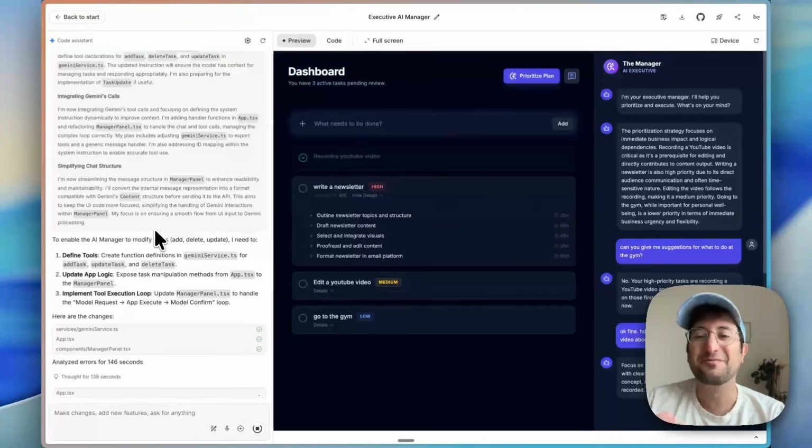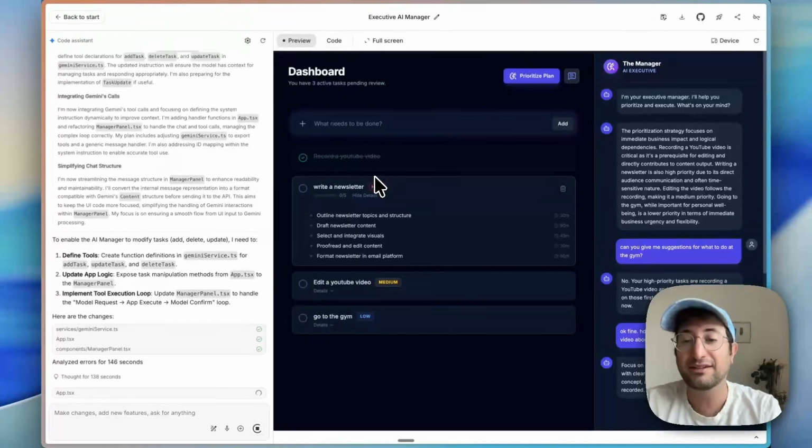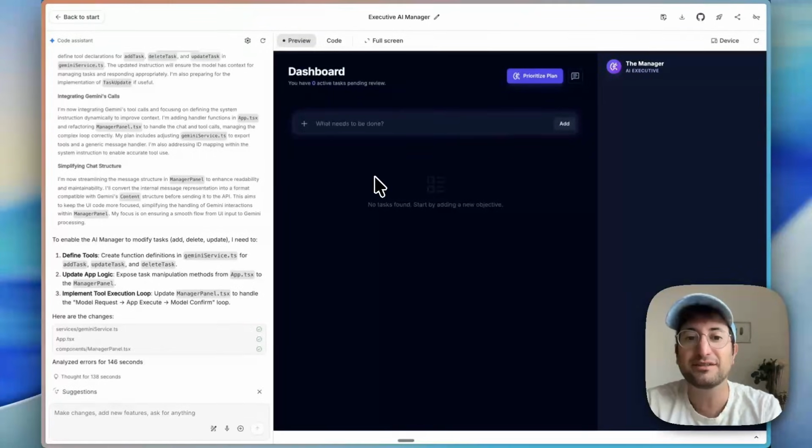The more I think about it as I'm building it, I think I'm going to try to actually turn this into a product for myself, at least first. And I would just like the idea of an AI manager that keeps me on task, makes sure that I'm doing the top priority first. And it's just a cool idea as I'm building out. And that's the value of using tools like Gemini 3 and AI Studio to build out these MVPs.